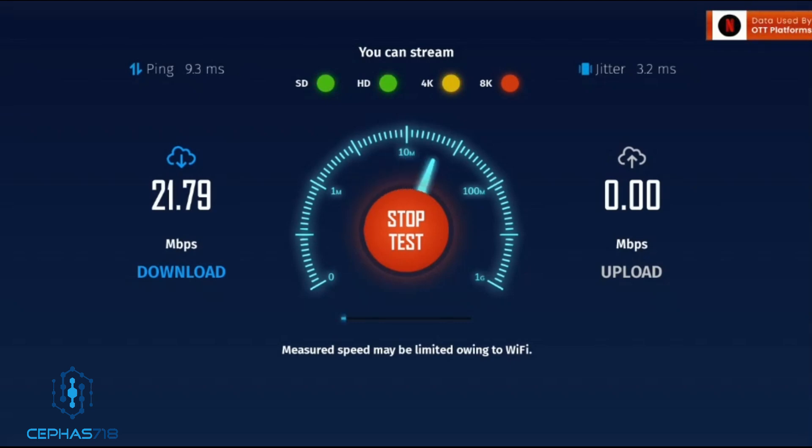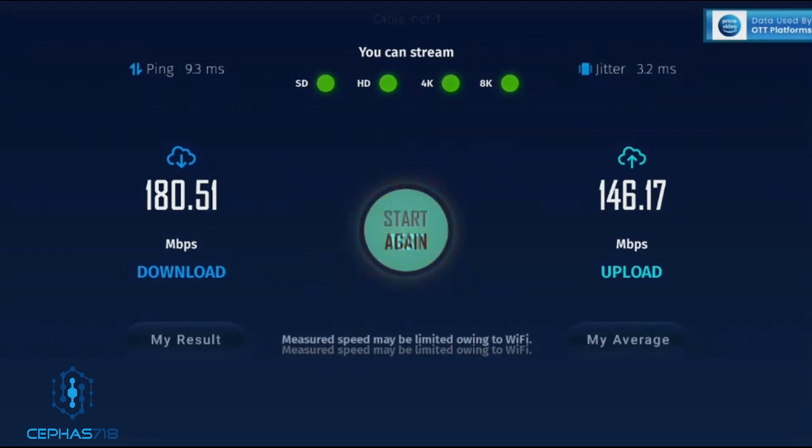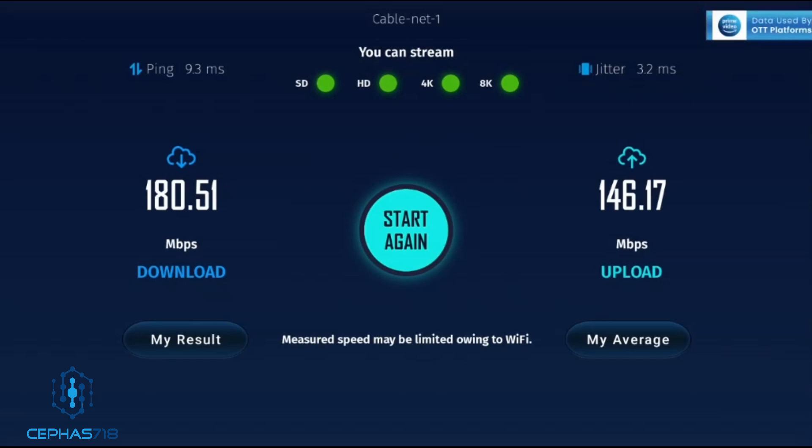It's going to ping and we're going to start the test. This is the test over the WiFi. So far we've got 180 on the download. And the upload — 116, still going, 120, 130, 140. These are the speeds via WiFi. I'm receiving 180 over 146. This is pretty decent for my network, but we can do better.